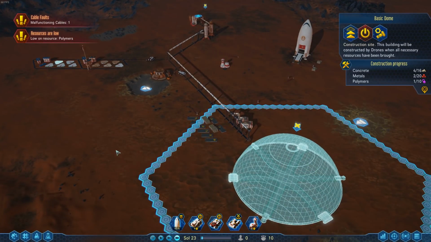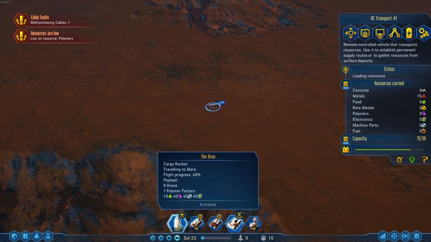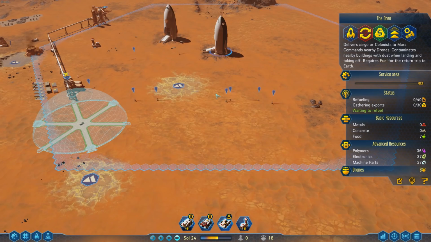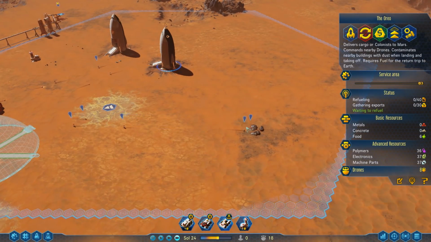How many metals did that need? 20. Ugh, it's quite a few, isn't it? Okay, I'm gonna wait for this ship, the Oreo. I'm gonna get some metals in. There's another 58 for us to play with, and hopefully we don't die. Right, second ship's landed and everyone's getting the stuff they need. I didn't even realise there was a huge depot of metal here.